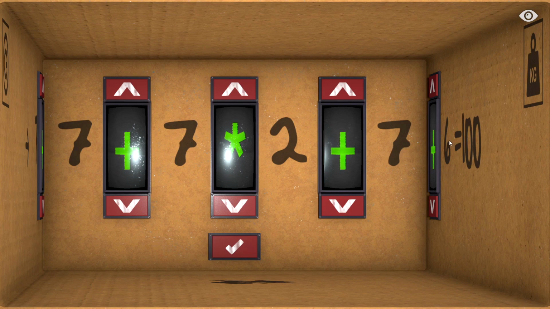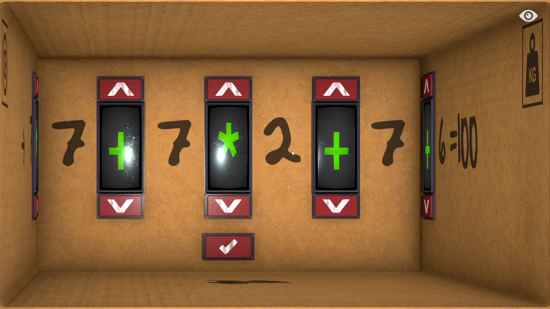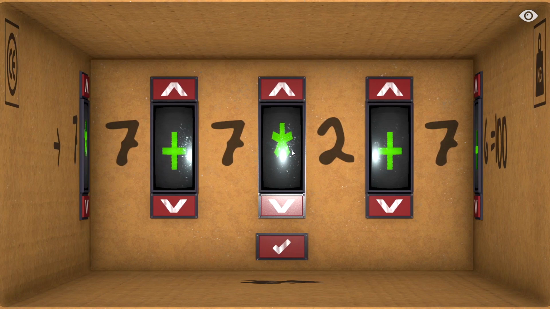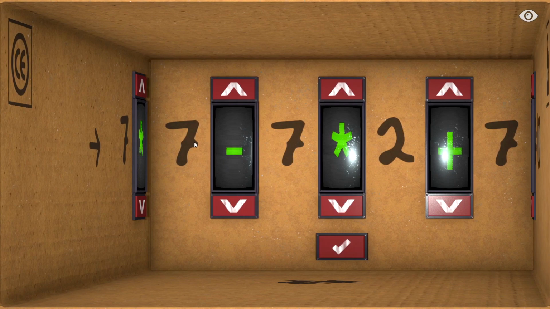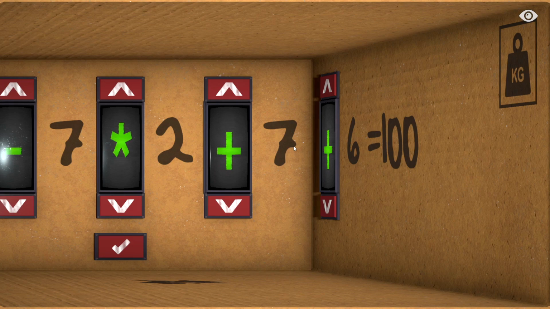So we need to escalate faster here. So 7 times 7 is 49 plus... okay, that's too high. That's too high too quick. So we do like minus 7? 49, so it's 42 times 2 is 84. Let's see, 7 and 6 is 13. That takes us to 97. That's very close. Almost annoyingly close.